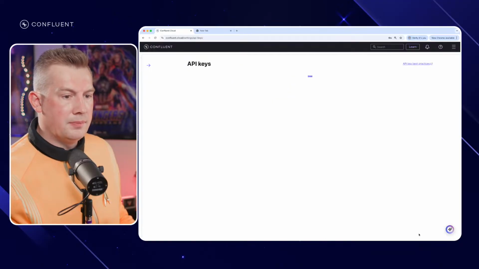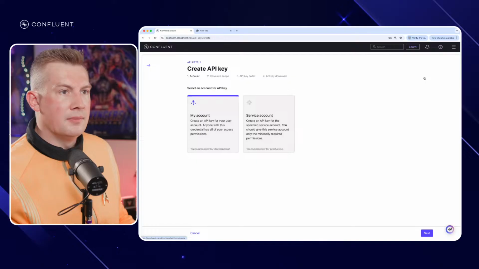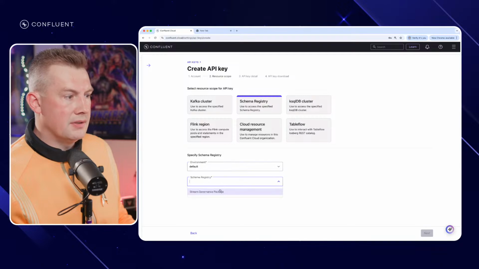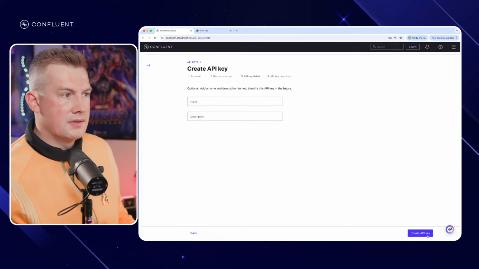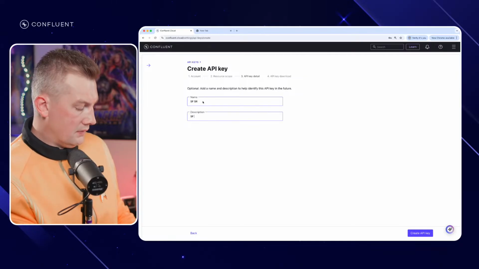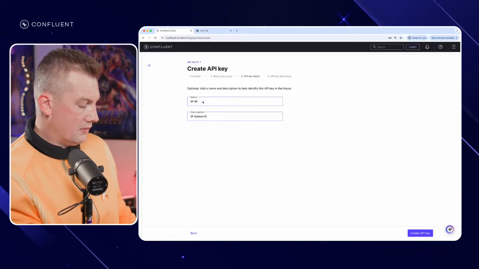Click complete. We have my account, Schema Registry in the same environment, same package, SF SR, SF Schema Registry.